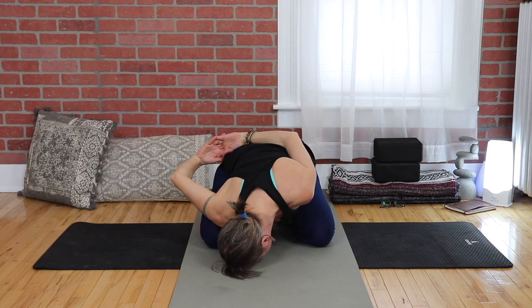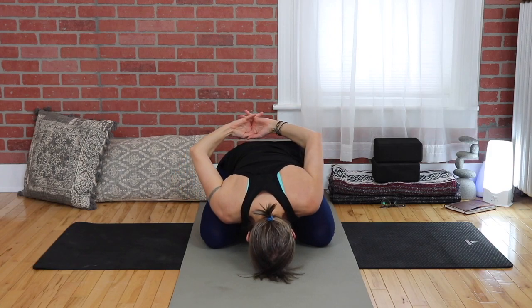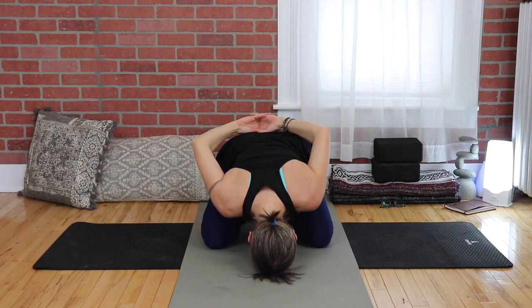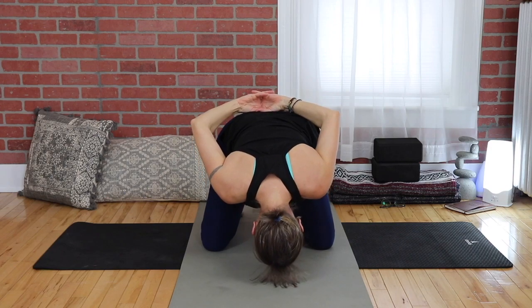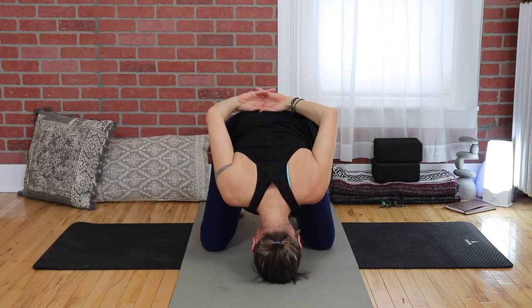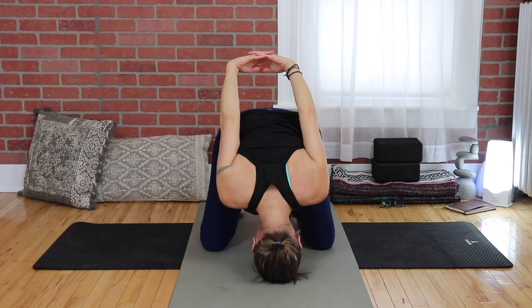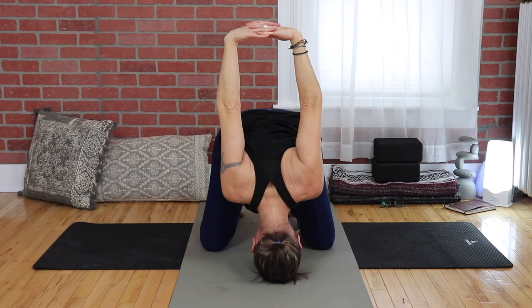Come back to center, bring the thumbs back to the lower back, and draw them down to the right so you're opening up your left shoulder. Walk your forehead over to the right and feel the stretch on the left side of your neck, breathing nice and deep. Come back to center, keeping the interlace — shift forward so you're on the top of your head, not putting a lot of weight there. Lift your hips, roll the shoulders up to the ceiling, straighten your arms, and bring them up to the ceiling for a bigger stretch in the front of the shoulders and a little on the back of your neck.